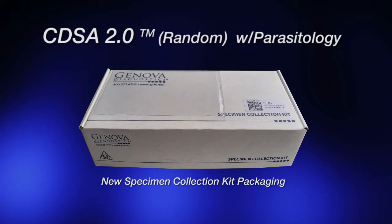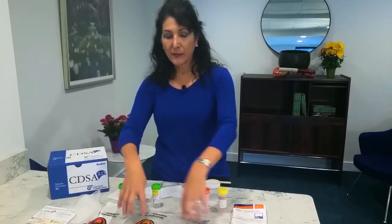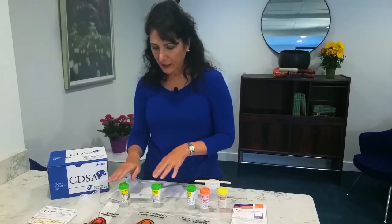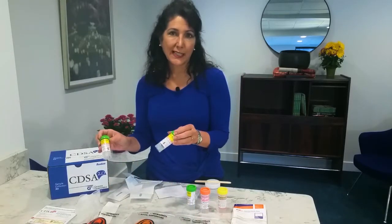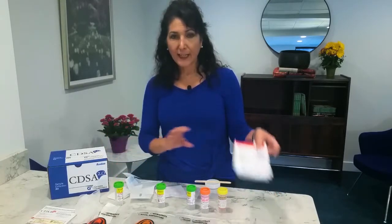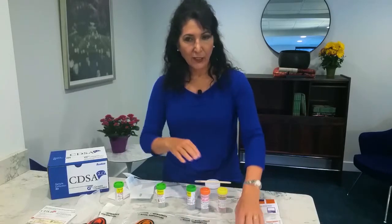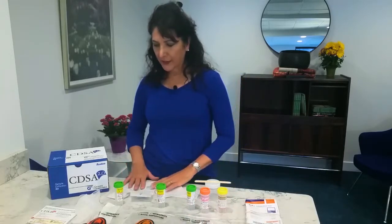It is a three-day test. It's a poop kit. When you open the kit up, you're going to get three biohazard bags — they have day one, day two, day three. Inside the bags, they'll have the tools necessary, the tubes for everything. You also get a FedEx envelope with postage. You'll get a requisition form, you'll get a questionnaire, and you will get other devices.